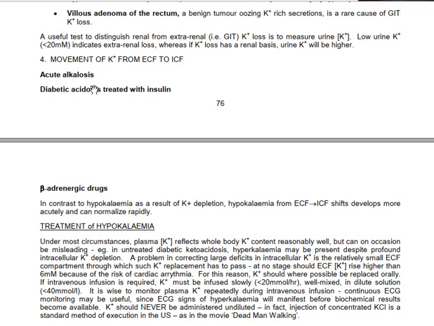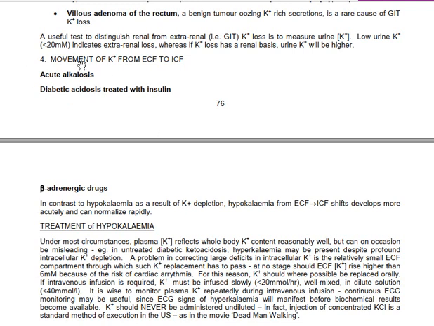Is it clear? In the case of diabetic ketoacidosis treated with insulin, you need to know that insulin causes potassium ion to enter the cell. So you are going to have a shift of potassium from the extracellular fluid to intracellular fluid. When we say hypokalemia, it means there is a low level of potassium ion in plasma, and plasma is among the extracellular fluid. In redistribution, you have potassium ion moving from extracellular fluid to intracellular fluid. Is it clear? Like the usage of insulin in patients with diabetic ketoacidosis.